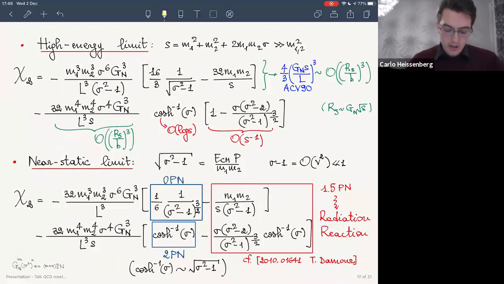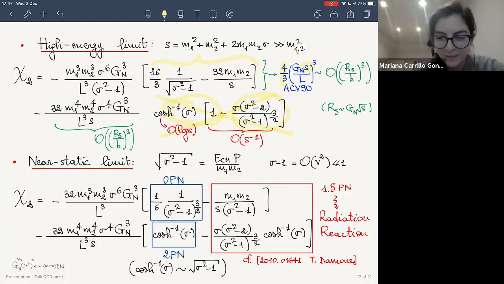In the high energy limit, we see here on the second line, the first term appearing here is the one responsible for the famous log that I've been advertising in the first slide. This famous log appears in the potential region. But luckily, these new terms that arise from the soft region are responsible for its cancellation, and therefore eventually this logarithmic behavior disappears in the high energy regime. On the other hand, the first line is the one possessing the right scaling, essentially proportional to S cubed. In fact, the two types of contribution coming from the potential and radiation region eventually conspire to give the precise prefactor of four-thirds that appears in the result by Amati, Ciafaroni, and Veneziano, which is universal for massless scattering.